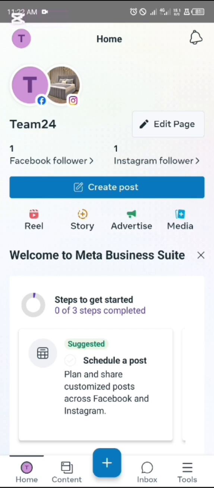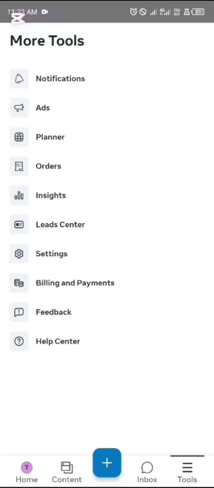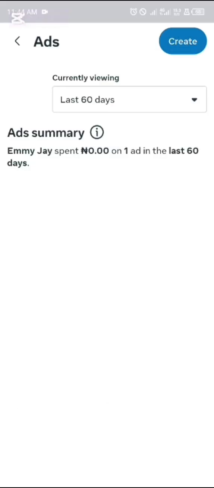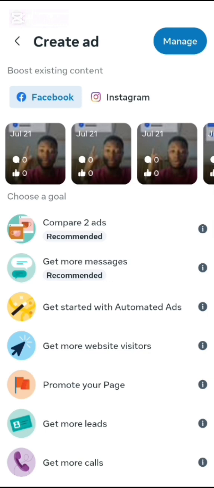Next thing you're going to do is look down at the bottom of this app. You see three horizontal lines at the lower right corner. Click on it and then select add, and from here click on create, and then switch to Instagram here.